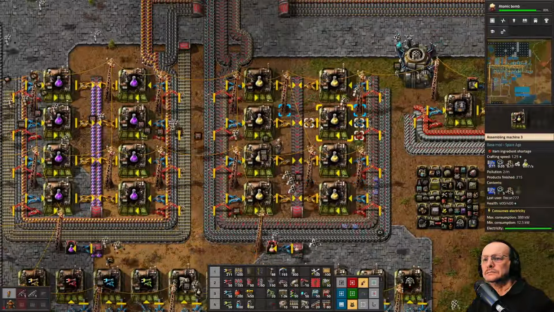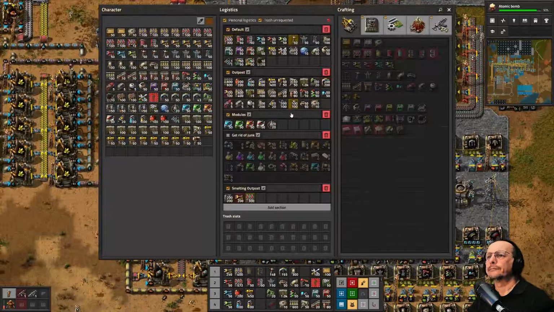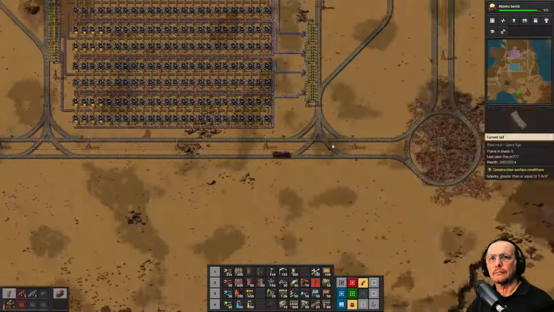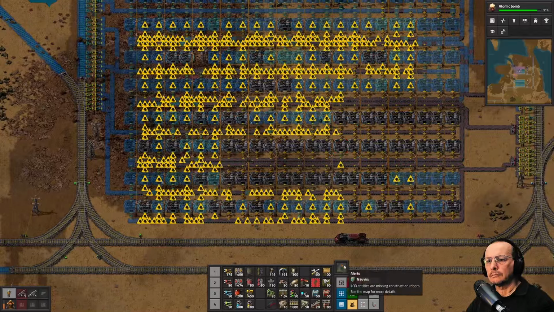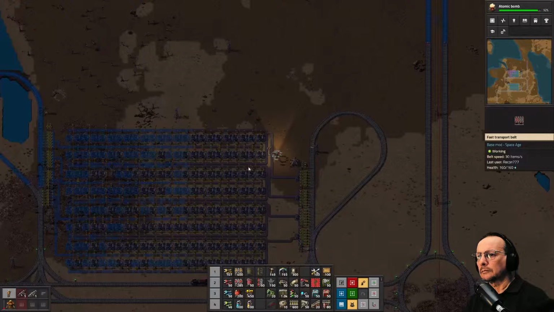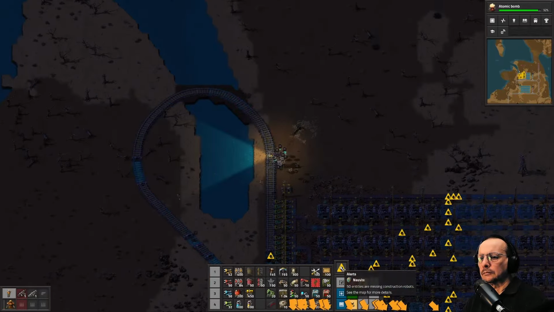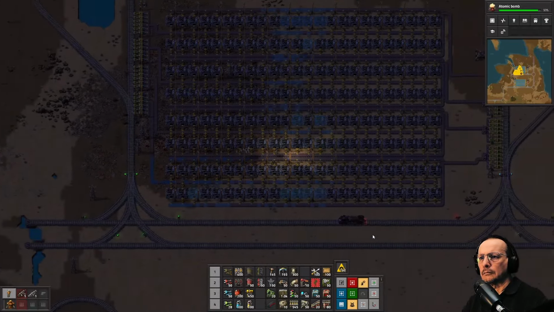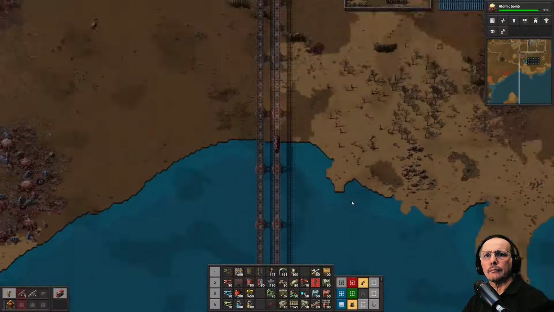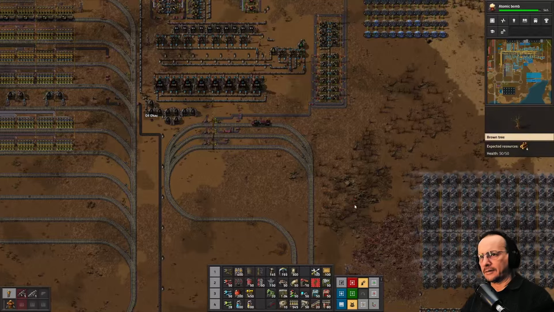At least I'm making yellow science again. Alright, that should do it. Working on building that copper smelting outpost, and it's nearly done. It's nearly done.